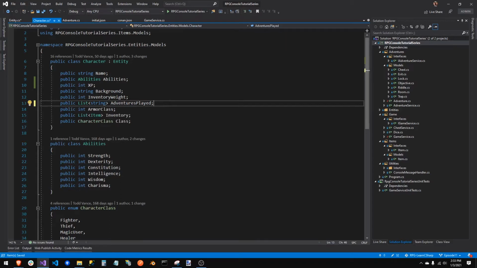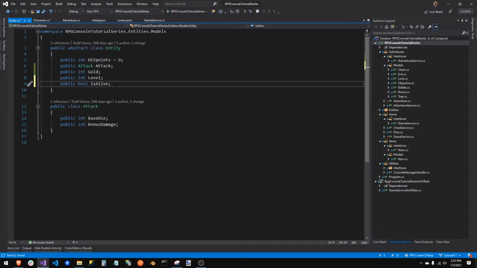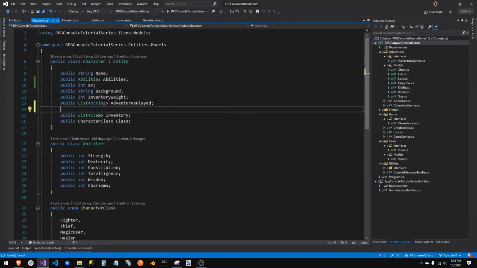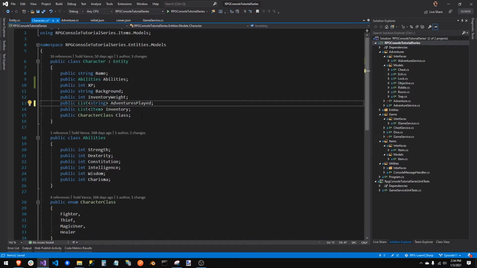Adventures played as a character thing. Armor class is going to be an entity. I got to think, what would a monster or just some item that's alive, a living thing, sentient being in the universe, what would it have? Everything's going to have an armor class. How much armor does it have? Is everything going to have inventory? Everything's not going to have a class. That's character. Inventory weight, not going to worry about that with anything else.